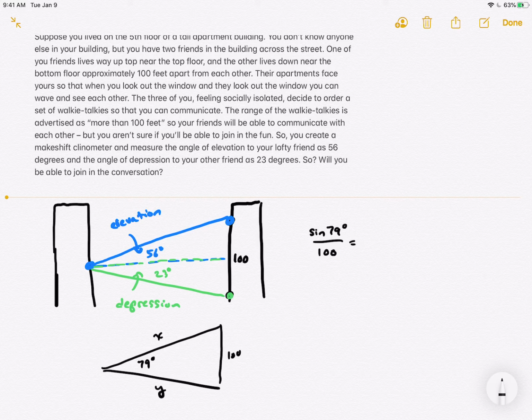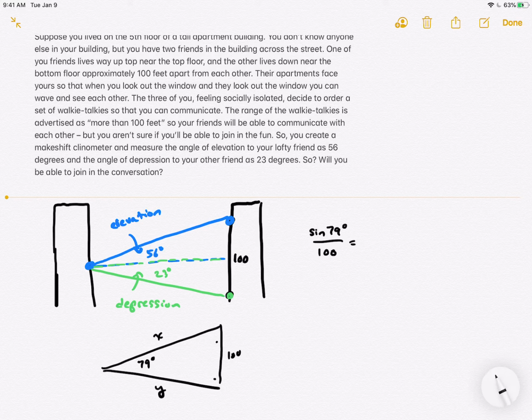I could try to reason about this a little bit and say, well, if 100 is the side across from a 79-degree angle, as long as the two angles at the bases here are both less than 79 degrees, which they could be, then that would imply that both x and y would be less than 100, and we would be in good shape. But we actually can do better than that.